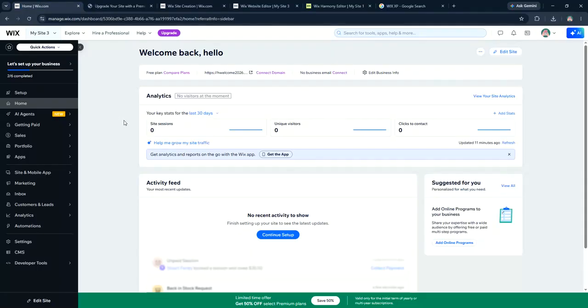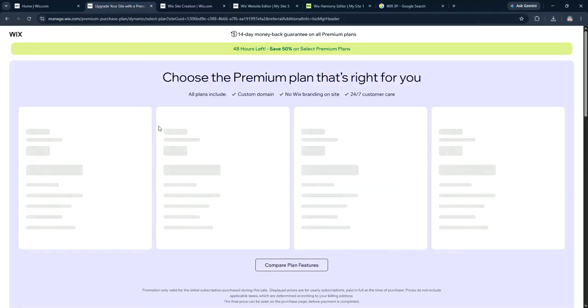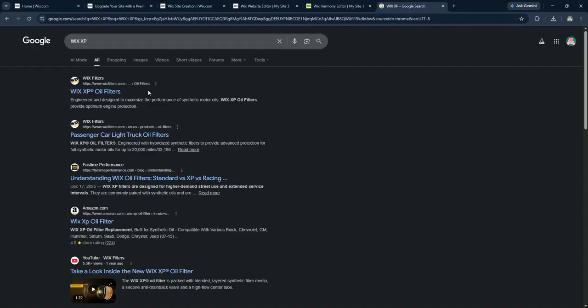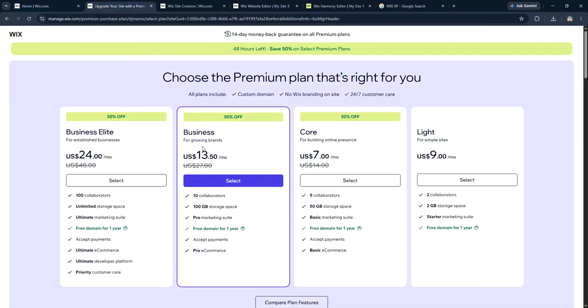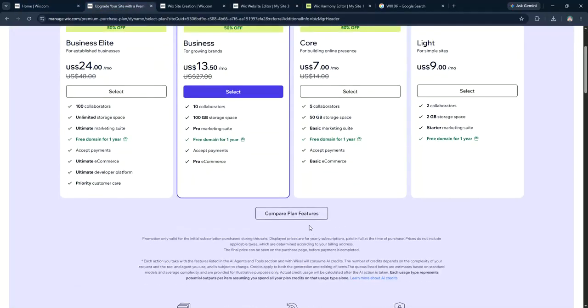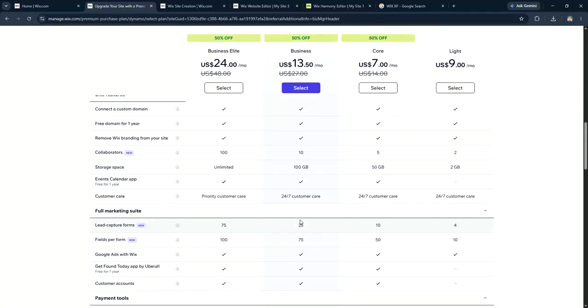Here you can see a side-by-side comparison of the plans offered by Wix and Wix XP. Pay attention to the included features for each plan, and consider what your specific needs are, like whether you need advanced e-commerce capabilities or just a simple website builder. Then, explore the Features section under each plan for more detailed insights into what each platform offers.